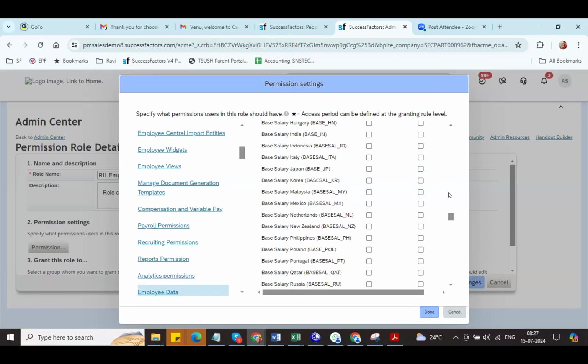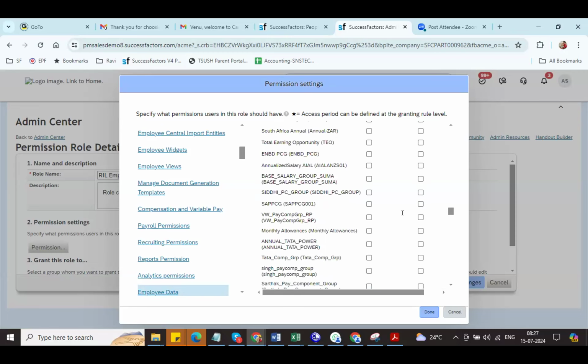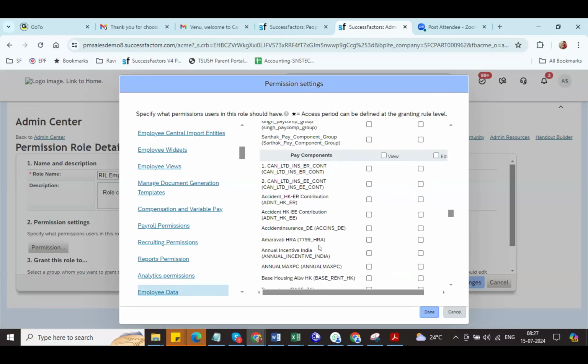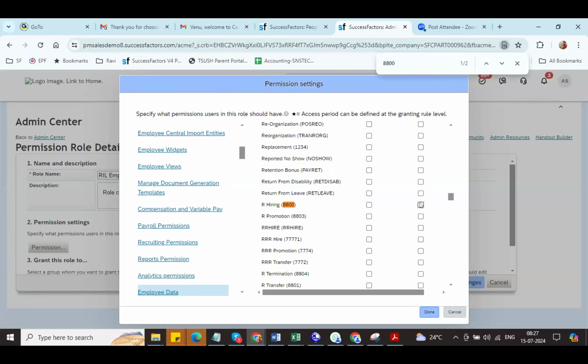So you will find those pay components and event reasons here. These are all pay components. See, these are pay components. Now, if I want to grant them, what is the pay component? 8800, right? You see, event reason. These are event reasons. Okay, or termination, or transfer.